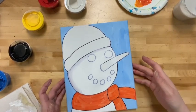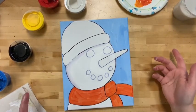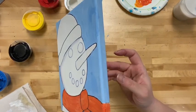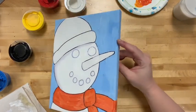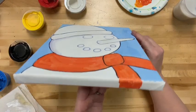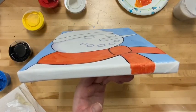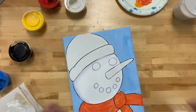My friends, if you look, I'm done with the scarf, and here's a tip. Remember when I talked about painting the edge of your canvas? Make sure you get the edge of your scarf as well. This is also a good time to double check because, you know, Mrs. Brody's terrible at it. She missed a spot, so I'd have to go back and do some blue when my orange is dry. So I'm done with my scarf.